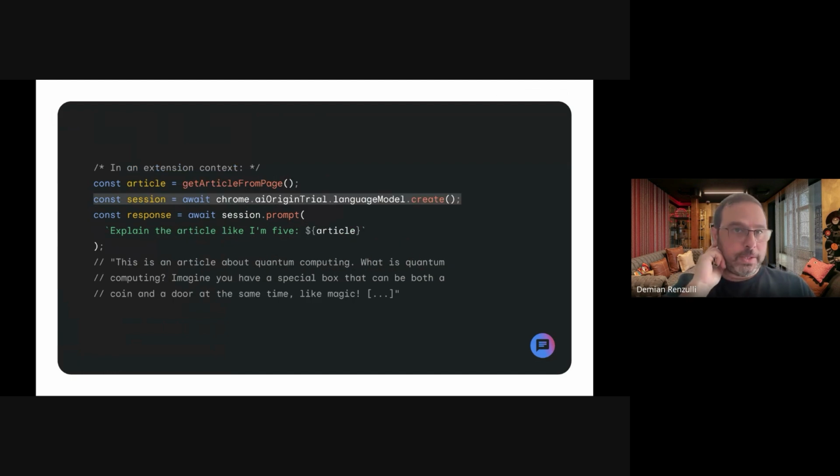This is also available in Chrome extensions, and this is very interesting because thanks to this, you can take this concept even further and maybe create a generic explain like I am 5 for anything that you are seeing in a given page. For example, an article: you can get the article from the page, pass it to the prompt function, and then you're going to receive a response. So this is very powerful, and it's a very interesting use case for Chrome extensions. As we said, this is in origin trial right now, which means that you can use it in production by registering and obtaining a token. And that's why the API here slightly has changed. It's like Chrome AI origin trial language model create.